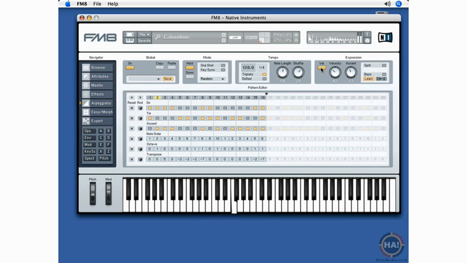When velocity is turned on, all the notes that you've played on the MIDI keyboard have different velocities, and they're applied to the arpeggiating pattern. If you'd like to keep the velocity more precise, in other words, have all the notes play the same velocity, just deselect the velocity section here.